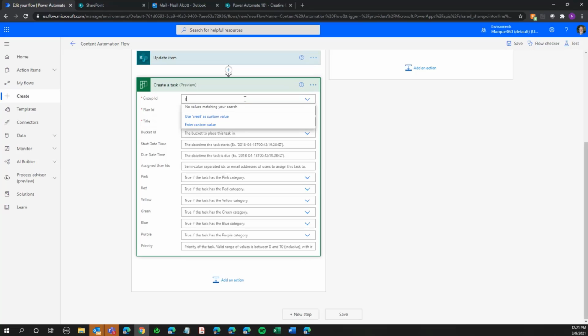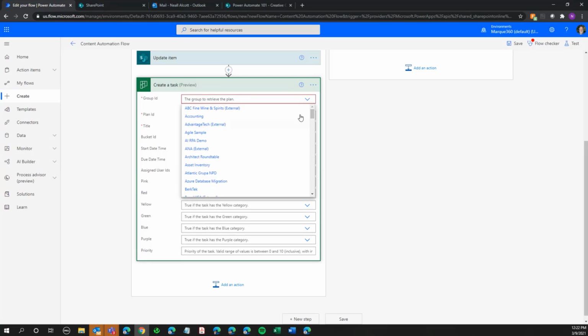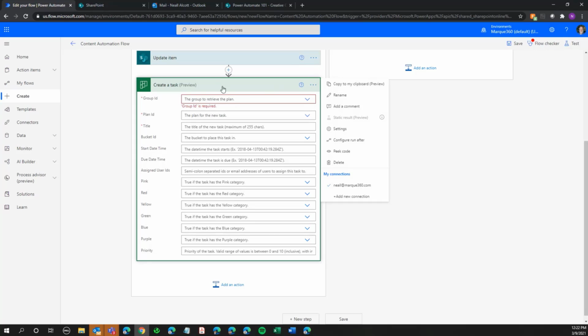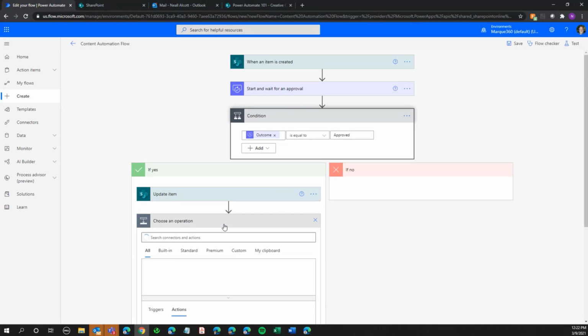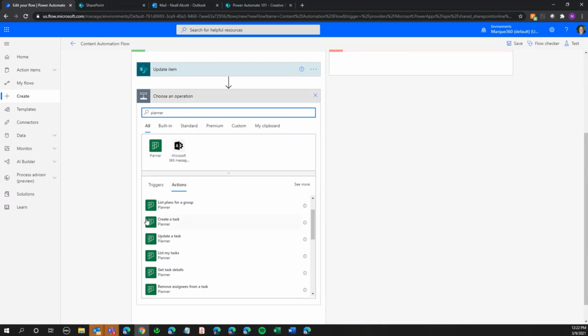Yeah, it's not seeing it. Let's get rid of this. So when you see something that's in preview, it's kind of in beta mode right now. Microsoft's testing it, so it could be related to that. Let me search for planner again. And let's try the regular create a task.